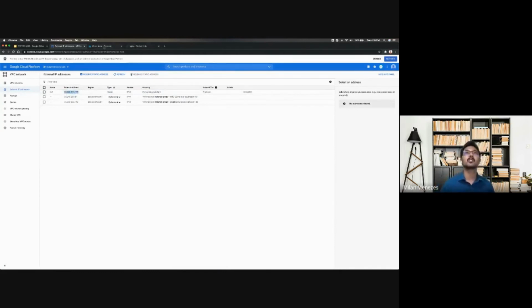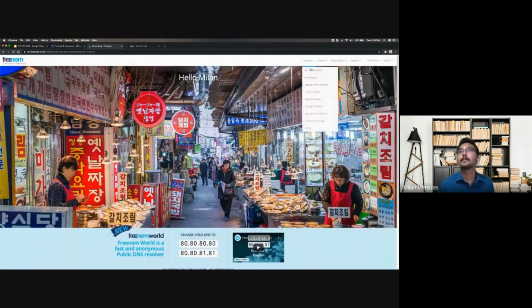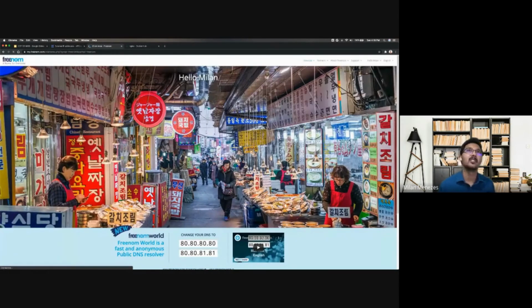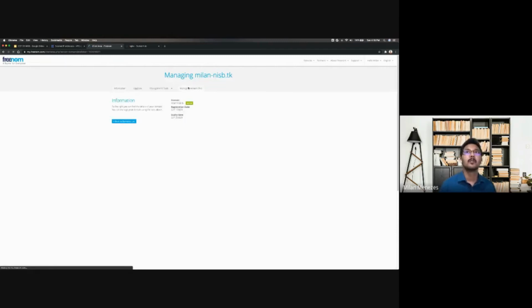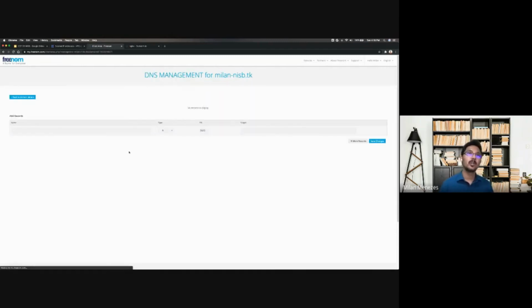Since this is the static IP address, I'll show you how DNS works. This is where I registered the domain. I'll go with manage the domain. So in DNS, you have these things called name servers. They're like the top level ones. When you register a domain, they will be with your domain provider itself, but you can change them to something else. You can change them to, let's say, Cloudflare's DNS or any other provider who provides name servers. Once you do that, your name servers is actually where you put in your records.